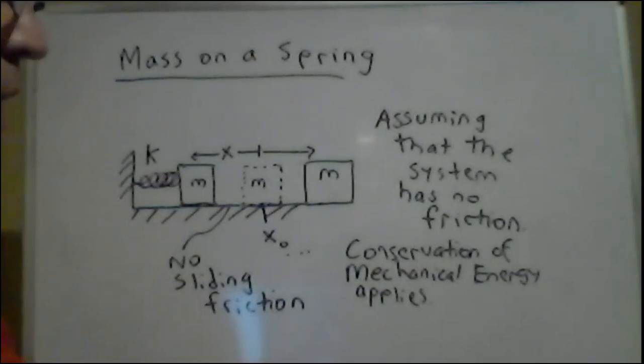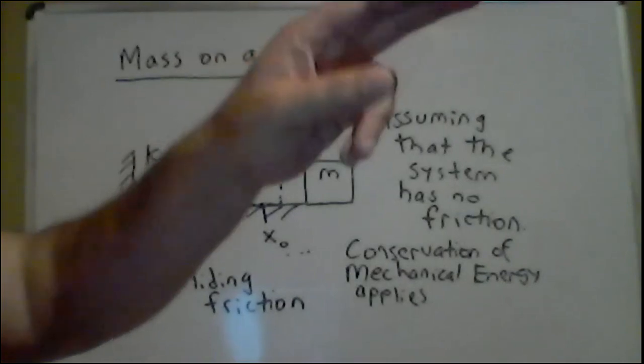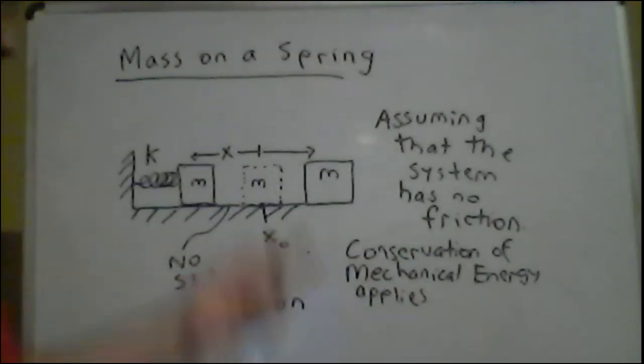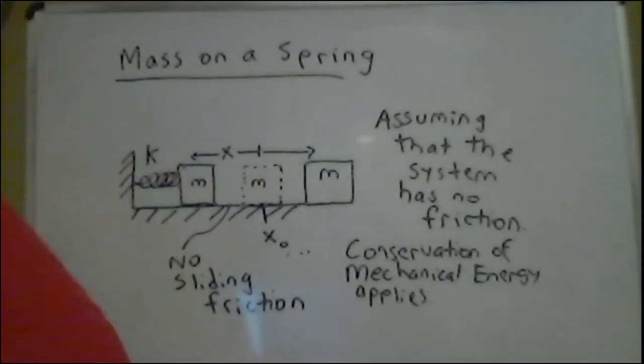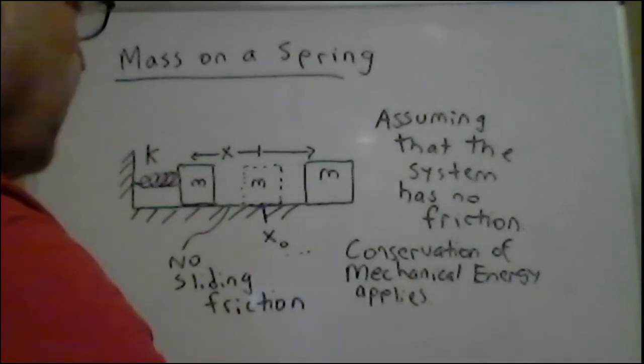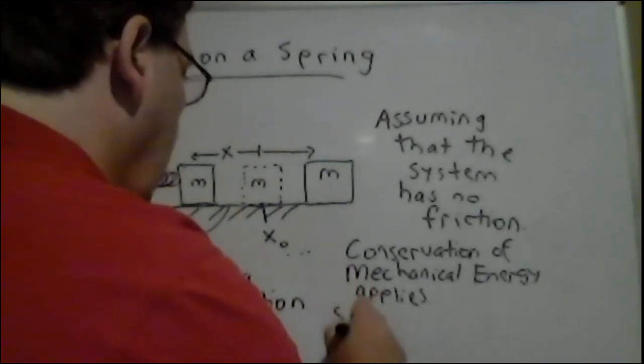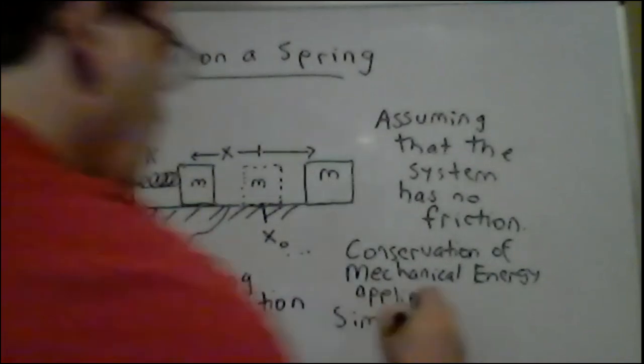Just like when you did your lab with the mechanical energy with the track, that track with a skater on it, there was no energy loss. It's going to have maximum gravitational potential energy, and then the skater will go down to the bottom of the track, have maximum kinetic energy, zero potential energy. Then it'll go back to the top of the track, have maximum potential energy, zero kinetic energy, and back and forth over and over again. This is pretty much the same kind of problem. Gravity is a conservative force, while Hooke's law force is a conservative force. So when you see this energy conservation in back and forth motion, this is an example. It's called simple harmonic motion.